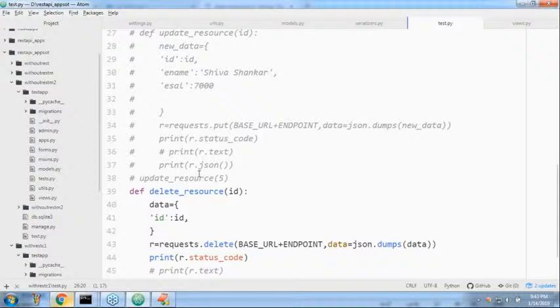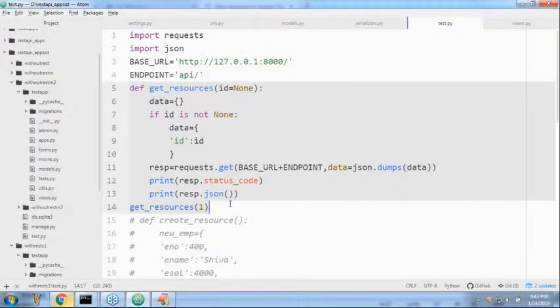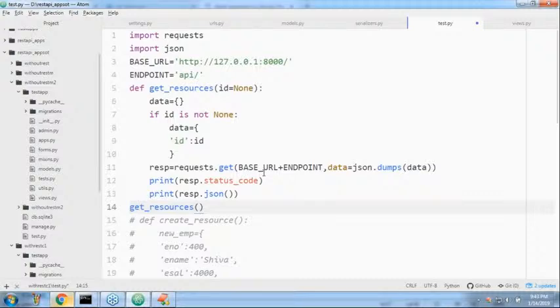1 minute. What I want to take is, first one, I want to get all resources. Observe carefully. I want to get all resources. Okay, first one, it is going to display all resources. So get functionality completed. After that, I want to create a new resource.